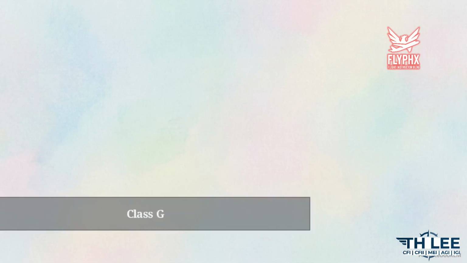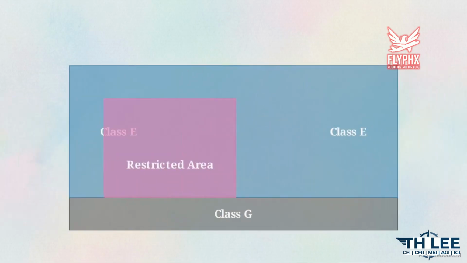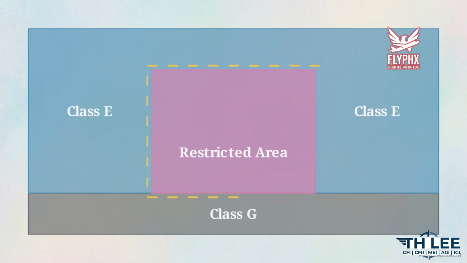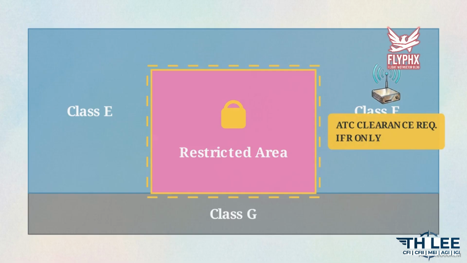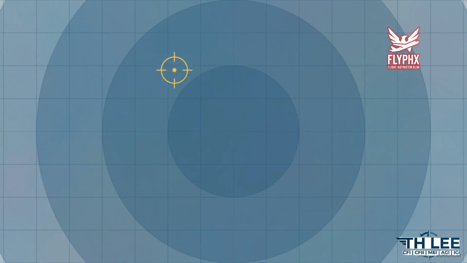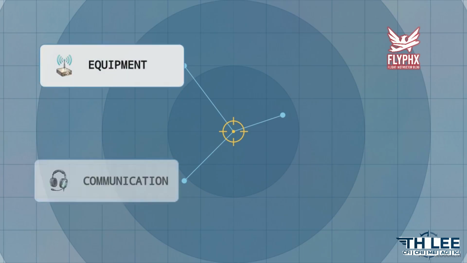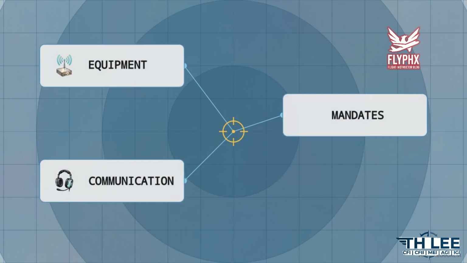Because these zones stack on top of each other, there is a golden rule you must commit to memory. When overlapping airspace designations apply to the exact same space, the rules associated with the most restrictive airspace apply. Competence in this system depends on prediction. You must look at a coordinate and instantly identify the specific equipment, communication, and operational mandates required to survive that slice of sky. Let's break it down.